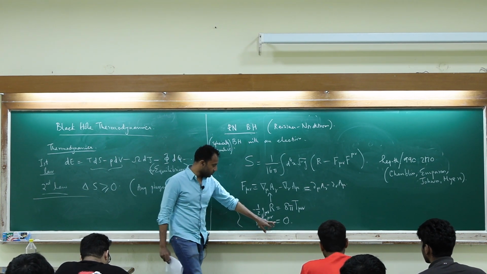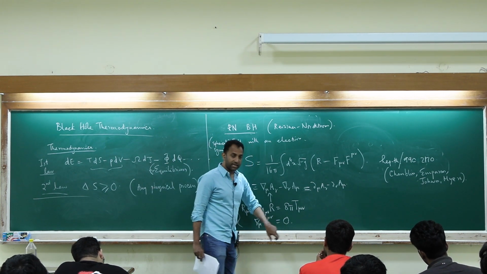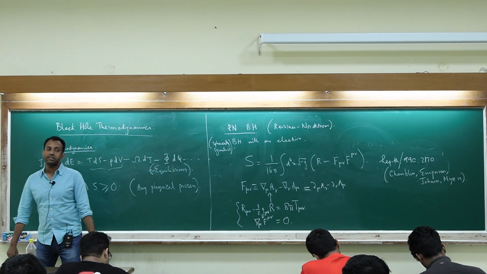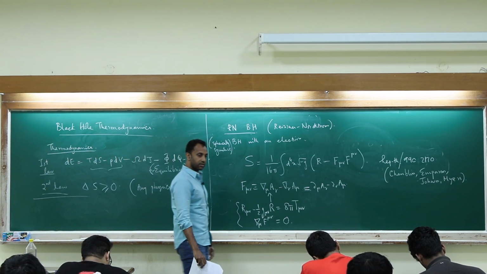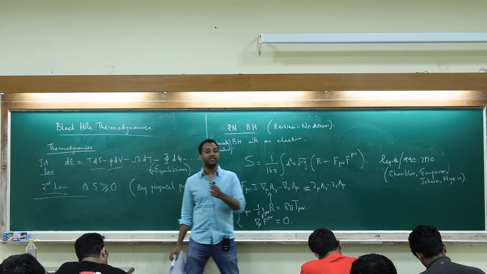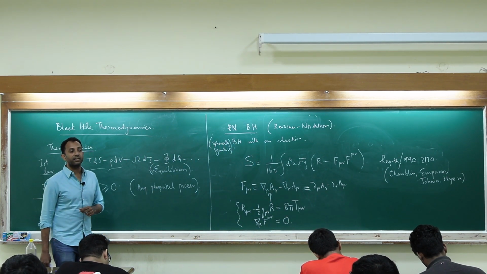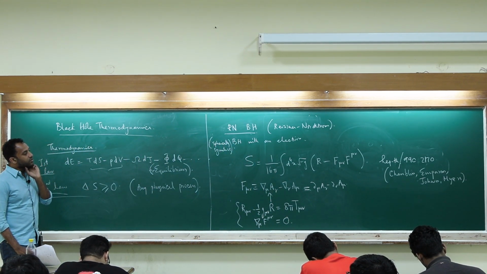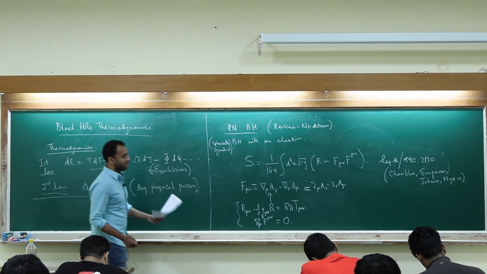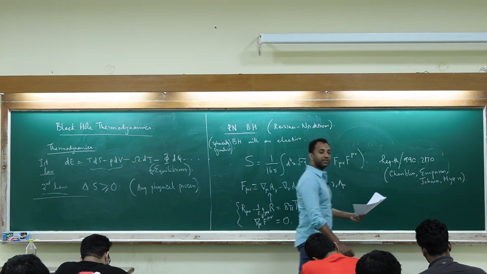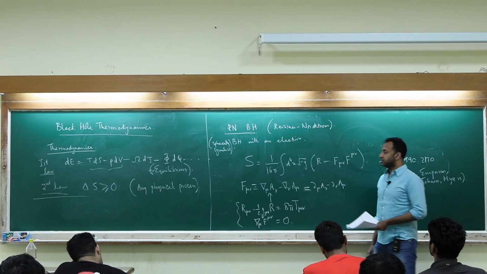And this comes back to the question that was asked, which is why del mu F mu nu is 0 on the right hand side. There is no charge. But I will write down a solution which actually has charge. Okay, so electric charge. That electric charge should be understood as coming from the singularity of the black hole, effectively.